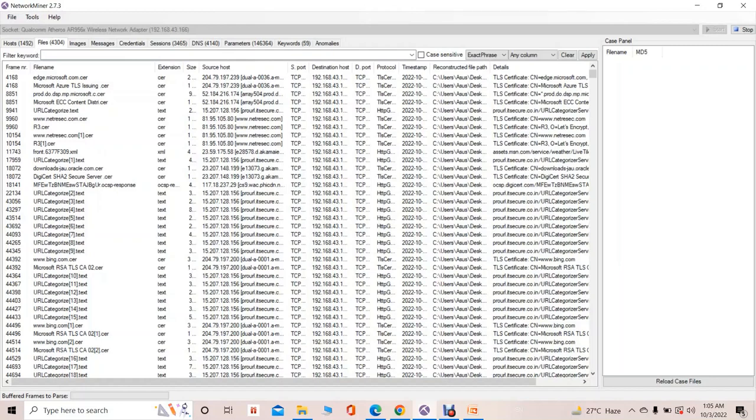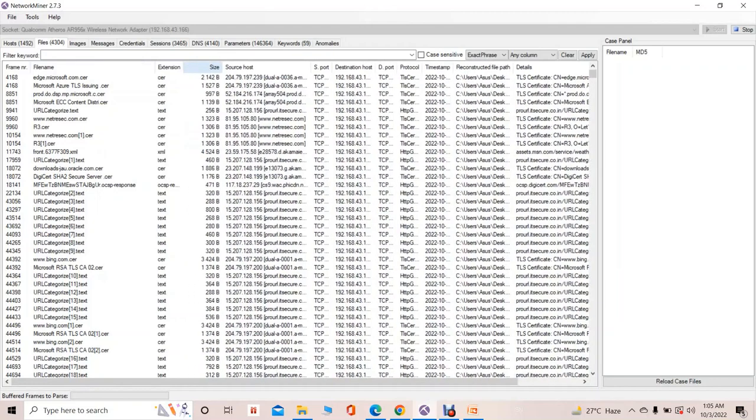This is one of the files that was transmitted. It had the extension certificate. The size provided is 2142 bytes, and the source is the one that has sent the certificate to this network.